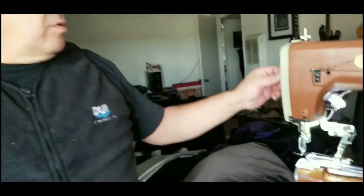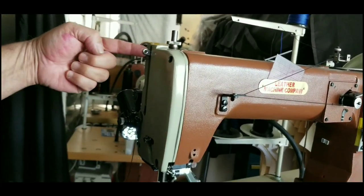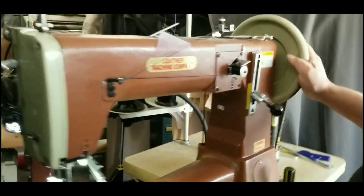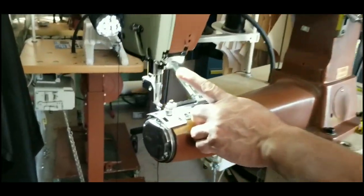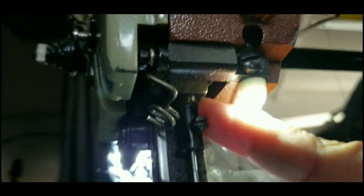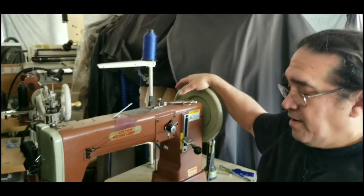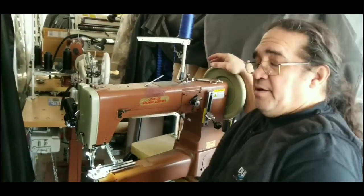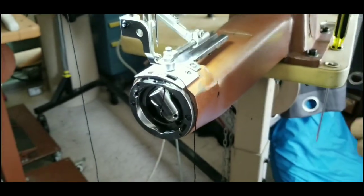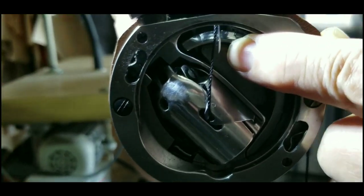Let's inspect the timing. First thing, remove the thread from the needle all the way up past the take-up lever — just pull the thread out and dangle it out of the way. Now cycle the machine till the needle goes all the way up to the top of the stroke. Look where my finger is pointing — you can see the top of the needle holder and that silver section, meaning the needle bar is in its proper position. Now we're going to do a battlefield inspection: remove the cover, cycle the needle all the way to the bottom of the stroke, and look at the deflector and the eye of the needle.